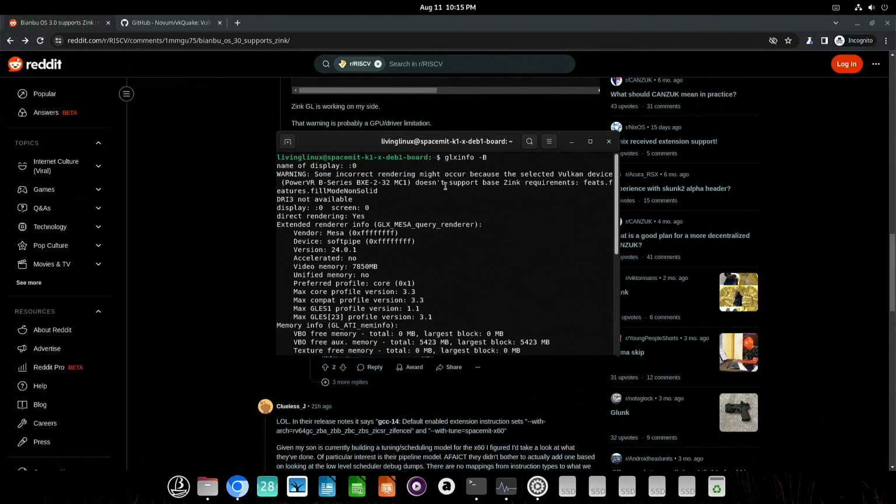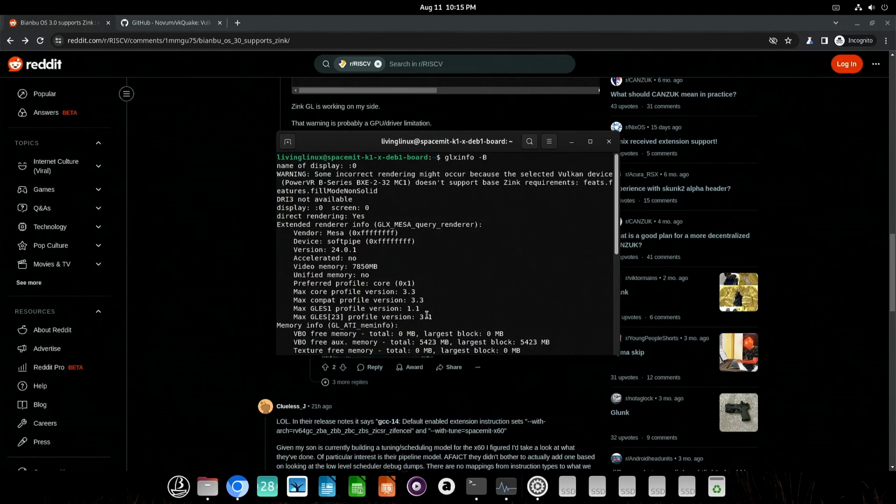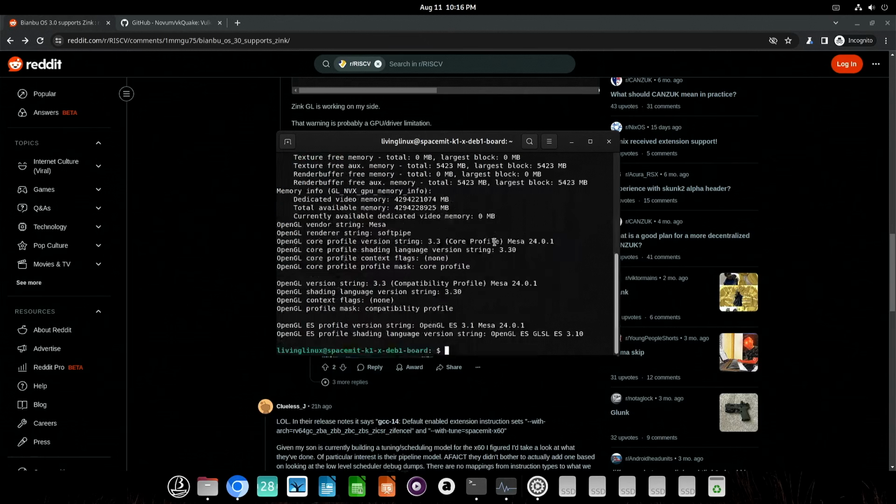And because we get this warning that the Vulkan device doesn't support the base Zink requirement fill mode non-solid, I was assuming that they activated Zink in the whole system. But apparently that's not really true.